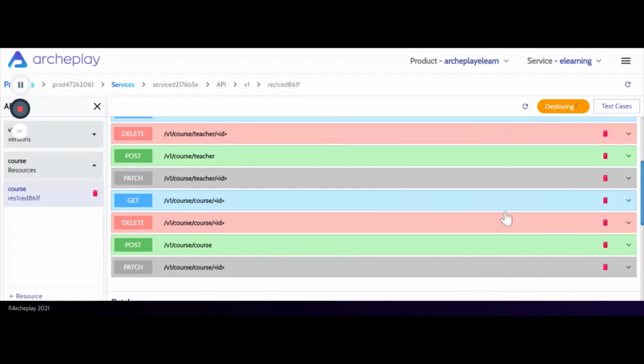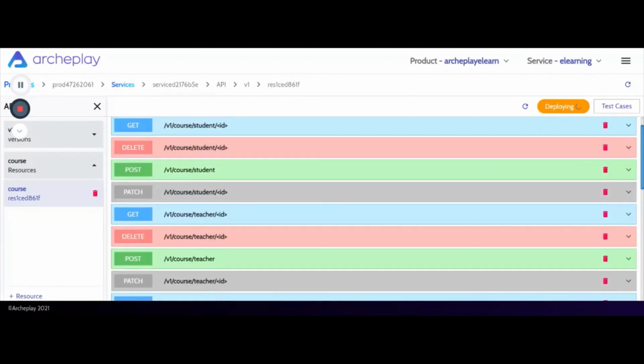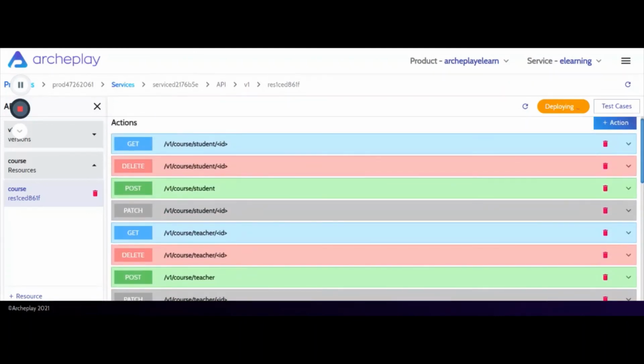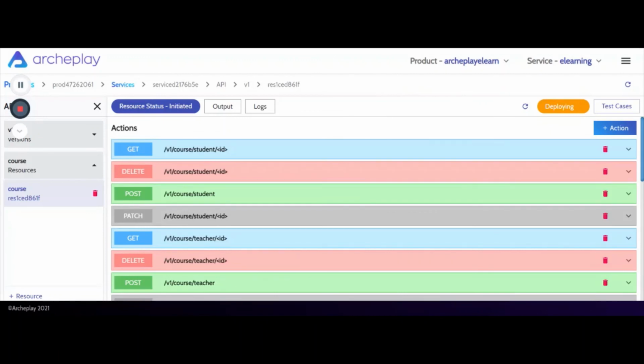So like this, you can keep continuously developing, live deploying it and testing it lively, all the unit test cases. This will save you a ton of time compared to developing, then going to a development environment, and then deploying and testing it. So this will take some time. Meanwhile, this will take about a couple of minutes.